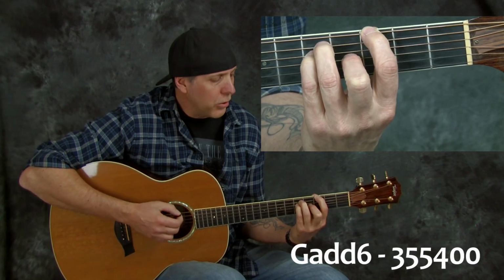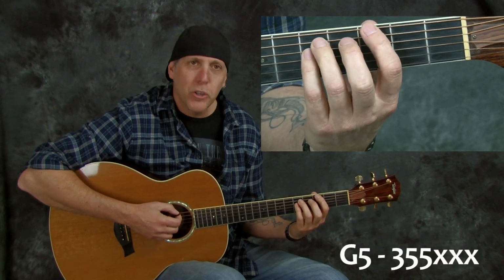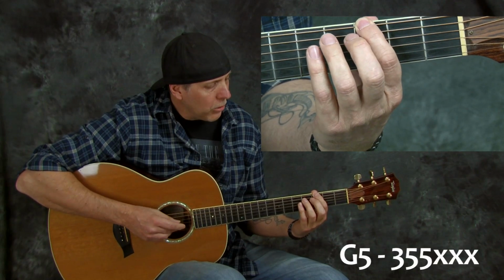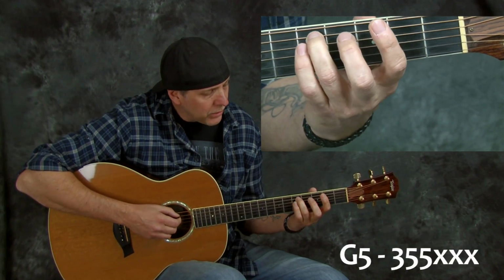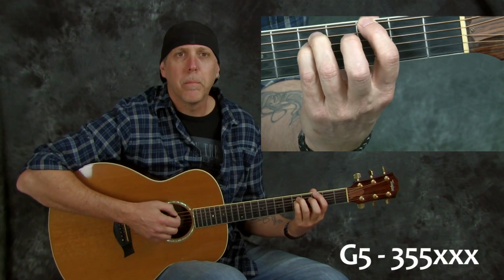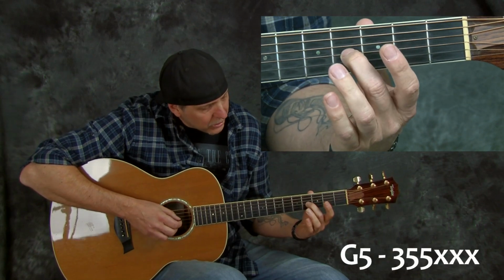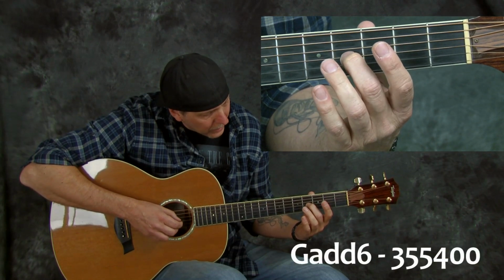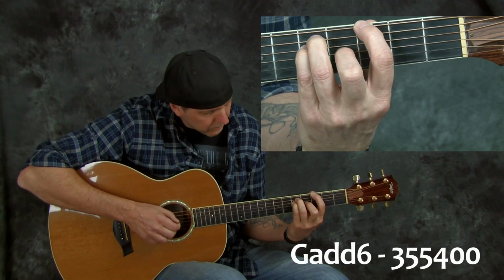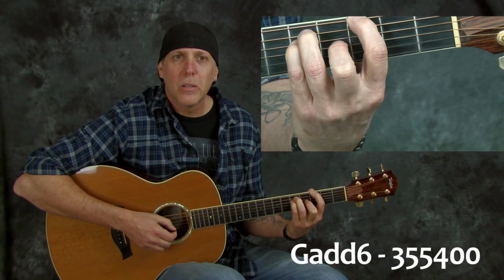Right? Nice sounding chord. So what I'm doing here is first start off by playing a G5 or G 5th power chord. First finger on the root, low E, put your third finger on the A string 5th fret and your pinky directly below that on the D string 5th fret. That's our G 5th power chord. Now, here's what we have to do though. You want to get your second finger down on the 4th fret on the G string. So you have that note, right? So far you have this.